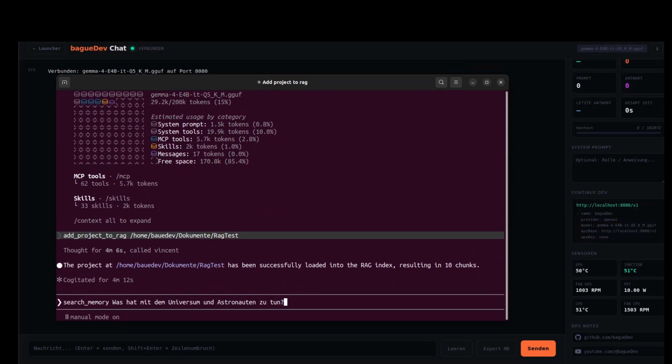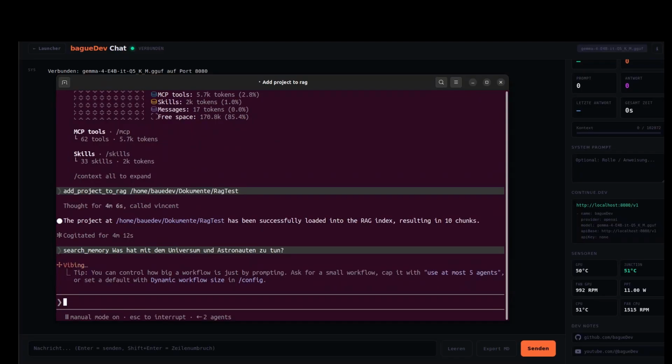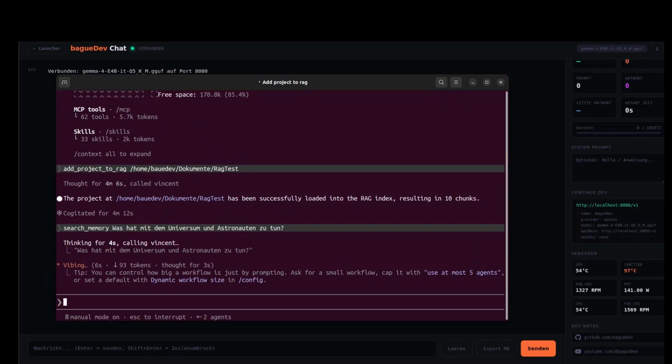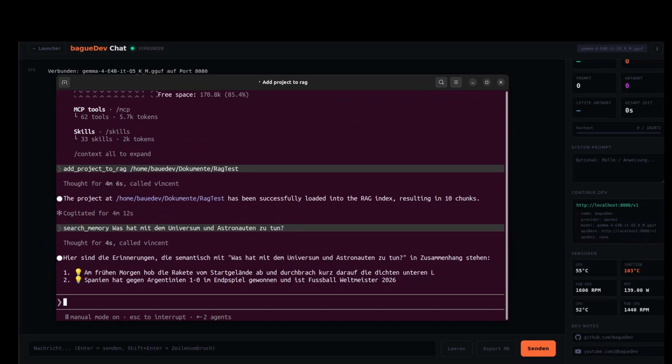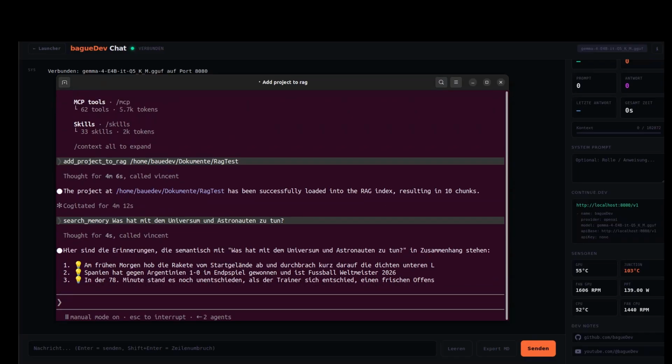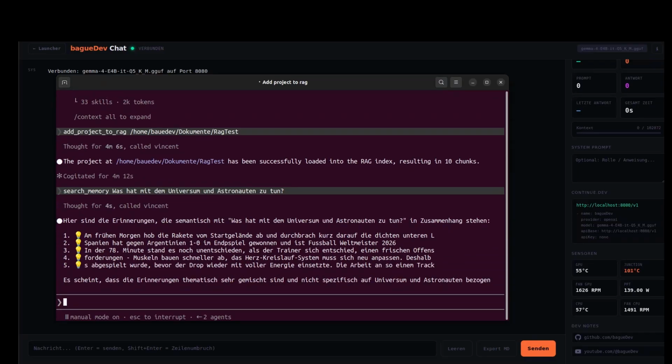After the first test has run successfully, we continue with step 2, the isolated retrieval test. Here, we check whether Vincent finds the correct content before we later work with categories or more complex queries. We ask 5 individual questions, each formulated in such a way that they describe the topic of the file, but without using the typical keywords. That's exactly what makes this test exciting. Vincent has to recognize the meaning, not just the words.